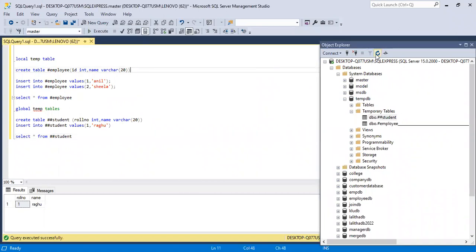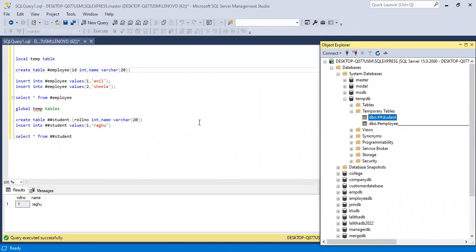Can you please repeat the difference between local and global? Yes, whenever we are creating a local temporary table, we write a single hash symbol. The hash symbol shows that it is a local temporary table. Whenever we use double hash, it shows that it is a global temporary table. So that is one difference in terms of syntax.